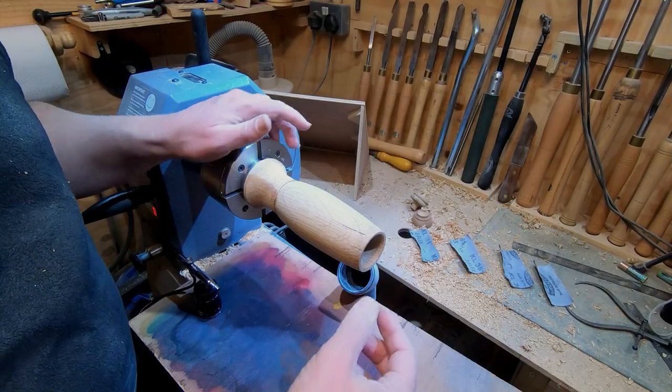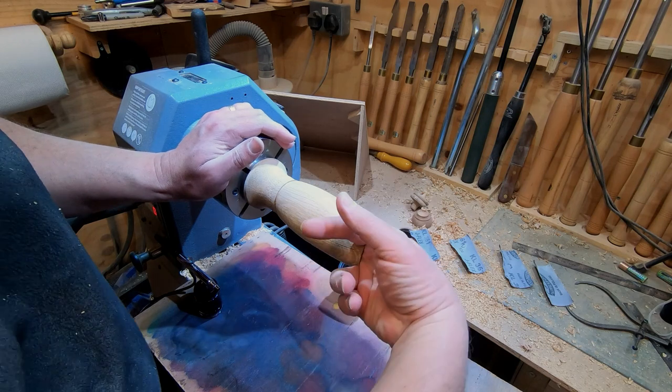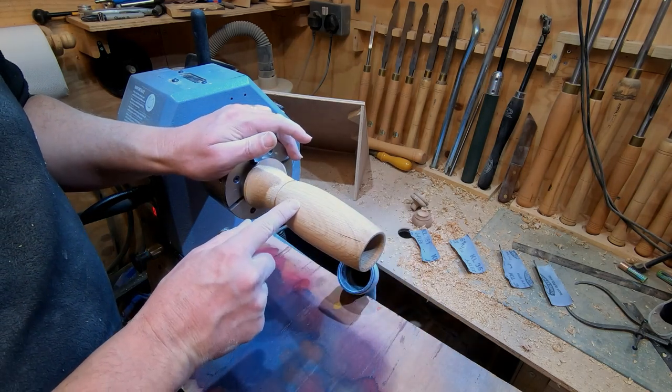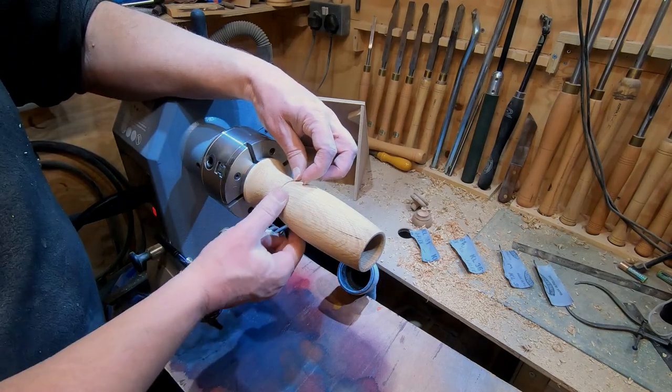Finished all the hollowing out on here. The walls on here are just about 5 mil thick, and they come down to the point of about there, where they then start getting thicker, and there's going to be a fairly thick base in the bottom there, just to give it a little bit of weight.